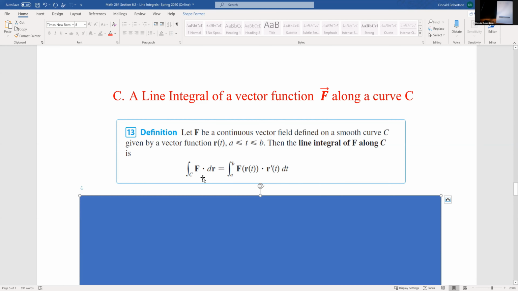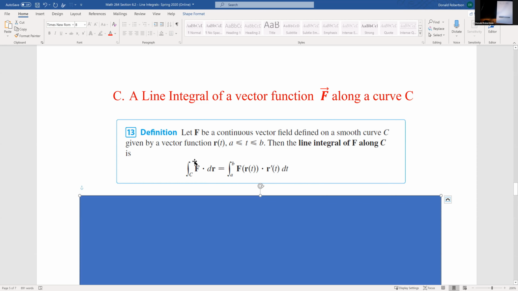You see that funny little dot between the F and the dr? Now, they're bold. In textbooks, vectors are bold. I do little arrows above my vectors because when you do them by hand or in text, bold doesn't show well. Do you know what that dot represents? Because it is a specific thing. What you've got is a vector F dot a vector dr. I've almost given it away the way I said dot. It's a dot product, right?